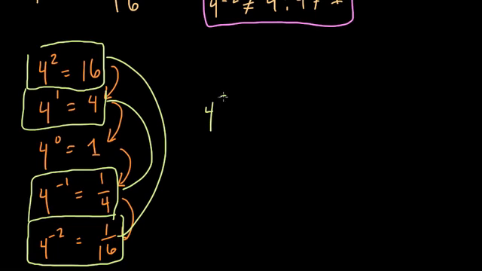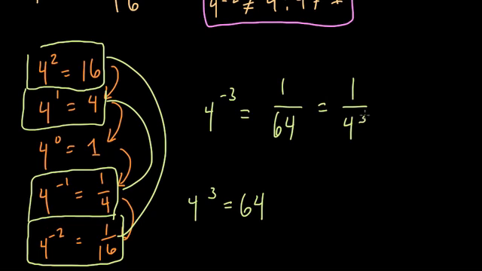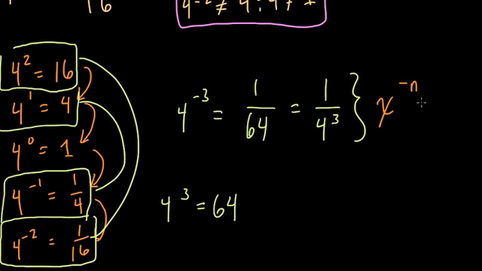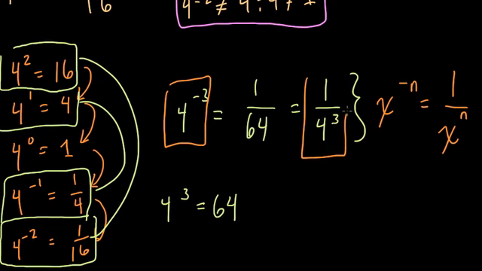If 4 to the negative 3 is what I have to solve, I think, what is 4 to the third power? Well, that's 64. So 4 to the negative third is 1 over 64, or you can think of it as 1 over 4 to the third. This brings to light our general definition of negative exponents: x to the negative n power equals 1 over x to the positive n. You see it right here: 4 to the negative third equals 1 over 4 to the positive third. This is a basic definition.